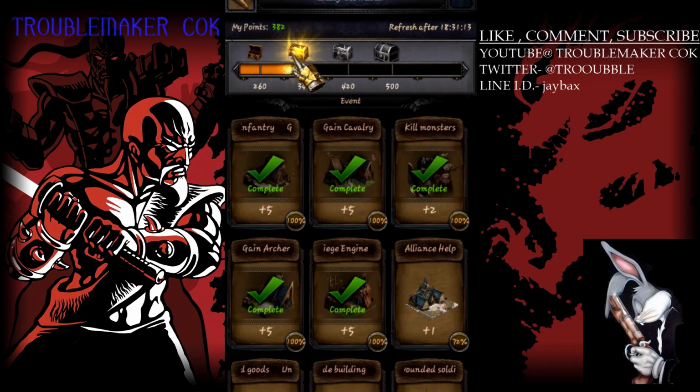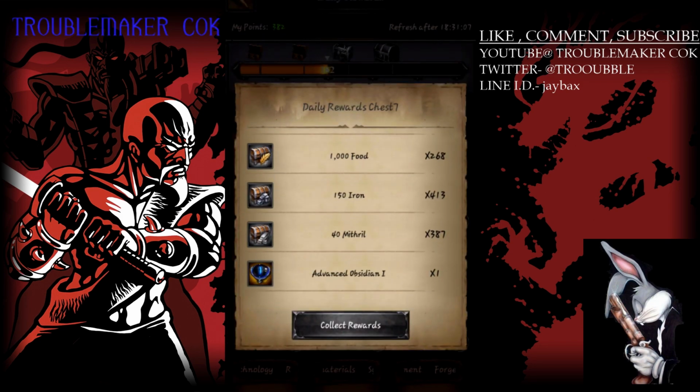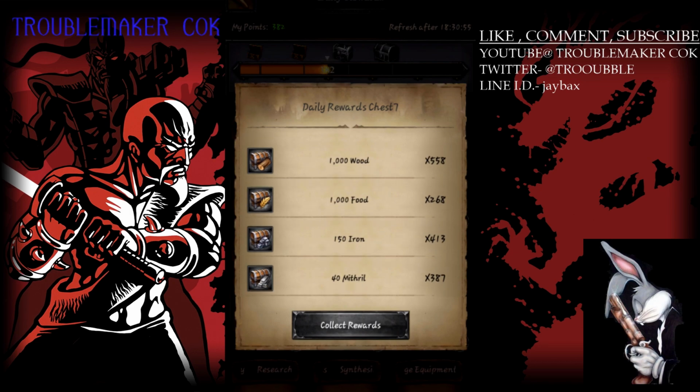Alright, so I've already gained all this, killed monsters, and I have moved on to the next one. So I've got my 200 dragon crystals. The next one is very important because you get one advanced obsidian. Now every day you can get one advanced obsidian. That helps out a lot with your development. And then you also get mithril, iron, wood, and food. So that's going to be good.